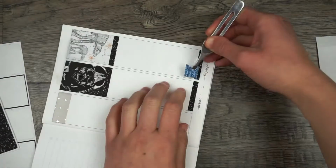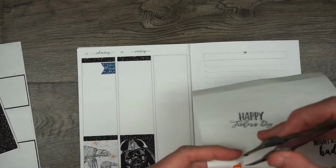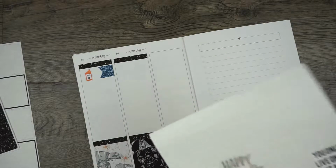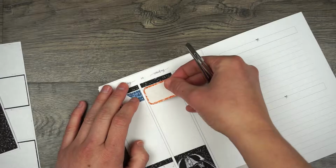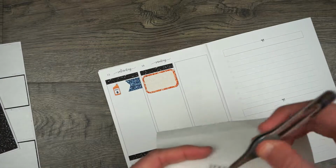And then this flag is also from the Chloe Collectives, and I'm gonna bring in an orange motor oil bottle. Yeah, that's to mark that I need to check my oil. That motor oil sticker is from a printable shop on Etsy called Robin Printables.